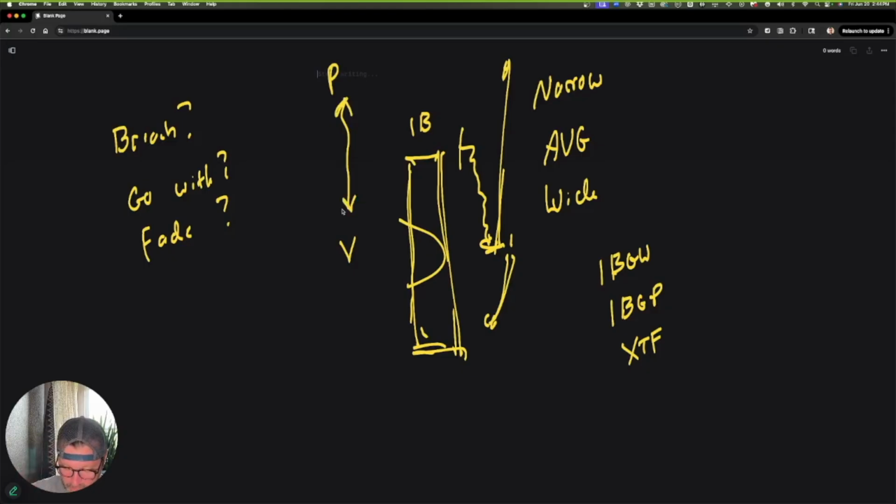So if I see price fail back into the initial balance, unable to move the point of control out of the initial balance, I'm increasing the probability that I'm going to go back to value. And this is, in fact, one of the questions that we think about all the time. Is value moving to price or price moving to value? So if we are not able to migrate value to price, then price is going to go back to value.